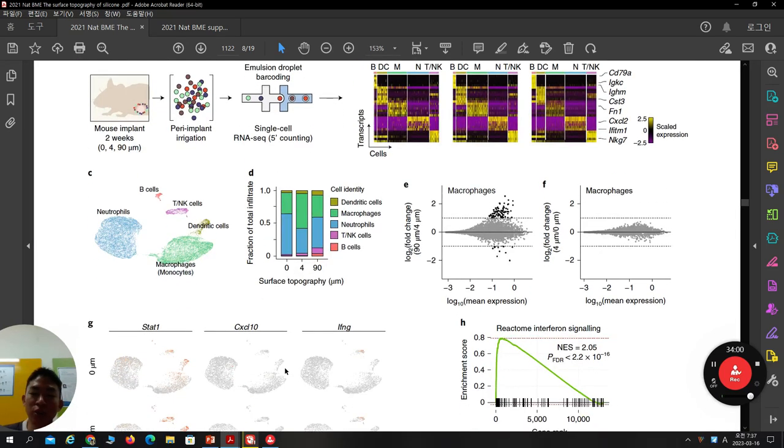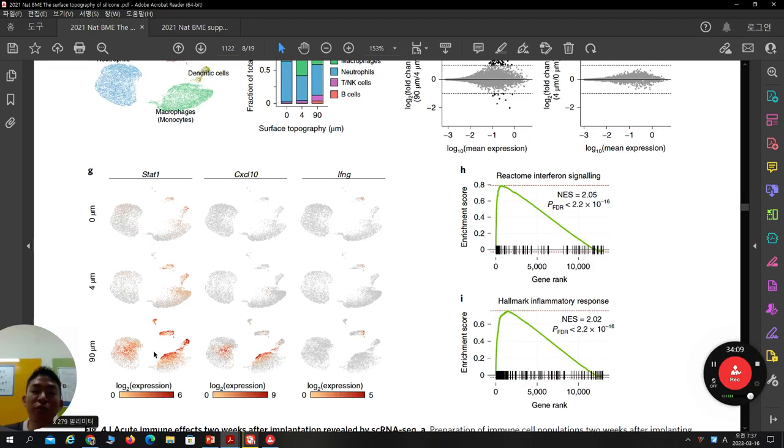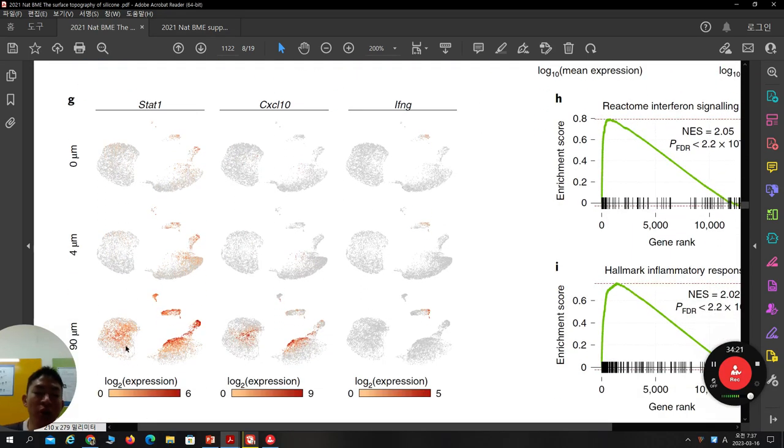And then they want to know what kind of gene is changed between 4 and 90. They found out that STAT1 is a pro-inflammatory transcription factor for most kinds of immune cells: neutrophil, macrophage, NK cell, and B cell, right? And T cell and B cell are all highly activated in 90. So we can imagine that in 90, we don't know, but the feature is that innate immune cells as well as adaptive immune cells are highly activated. The CXCL10, which recruits the B cell and T cell from the macrophage and neutrophil, is also highly activated in 90. And interferon gamma is a pro-inflammatory signal secreted by the T cell, also highly activated in 90.